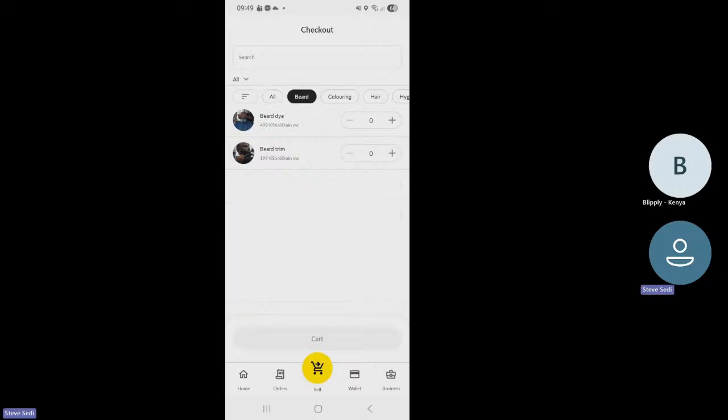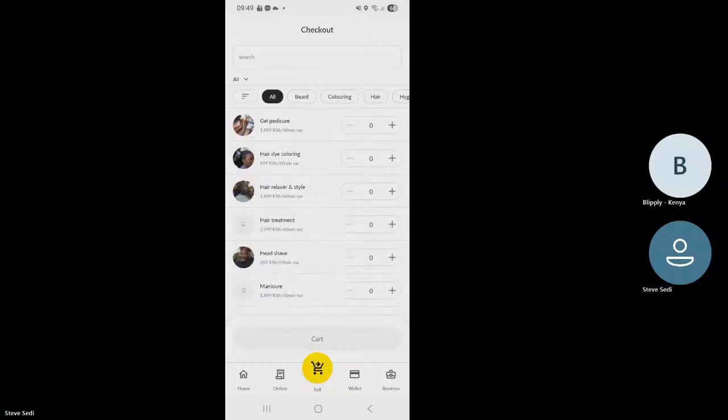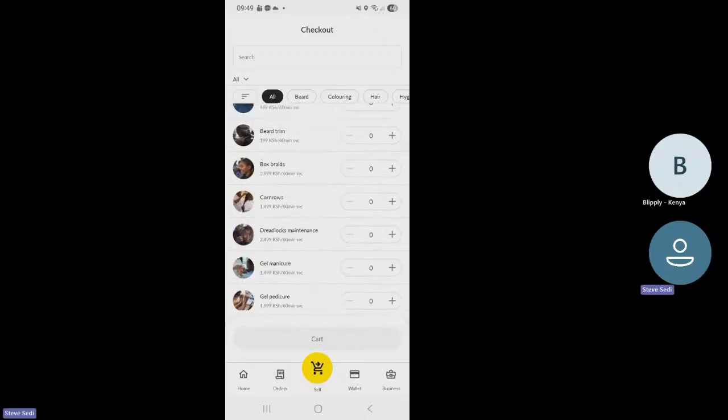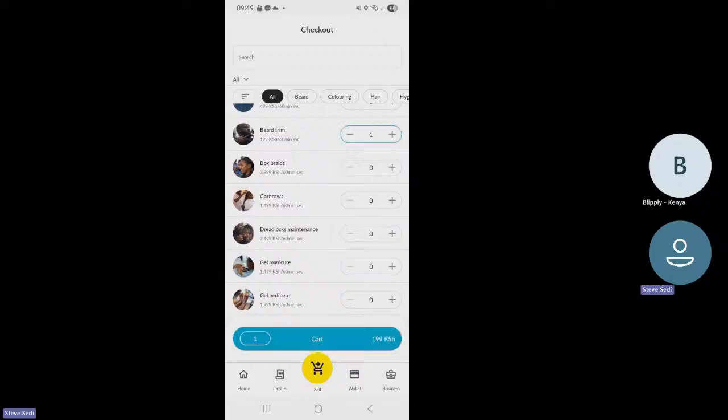We have beard categories, beard, we have coloring, we have hair. So if you want to do all that, you can do it here, right? You just come here, you edit. So if it was a catalog, for example, you want to add, you just add, then it will show beard trim, 199 shillings in the cart.